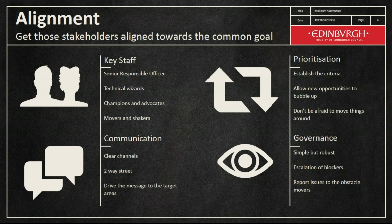We also live in a GDPR reality now, and whether we like it or not, we're the keepers of massive amounts of data, and it's our duty to see that this is handled with care. So work closely with whatever information governance unit that you have, involve them in the project from the very start and listen to their concerns, because essentially if you establish a strong PIA delivery, it'll pay dividends in the future. Not only will you be seen as a proponent of best practice in your organization, but when you find yourself in need of fast-tracking a submission, they'll be more likely to help. And believe me, you'll need to fast-track submissions sometimes.